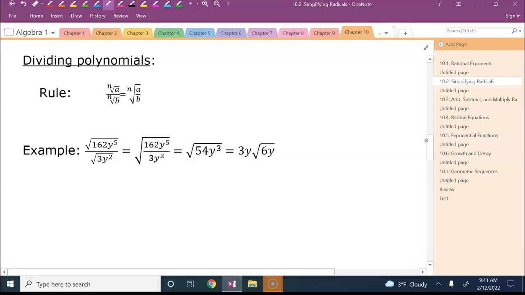All right, so let's remember back in Chapter 7 when we were talking about dividing polynomials. When you were dividing and you were able to simplify, we needed to make sure that our bases were the same, so like you were dealing with the x's, the y's, the z's, whatever, and then you could work with their exponents a little bit. When we're dealing with square roots or any type of radical sign, your index has to be the same in order for you to make one fraction. So if you need to write yourself that note, that number on the outside of the radical sign, those have to match in order for you to combine this as one big problem.